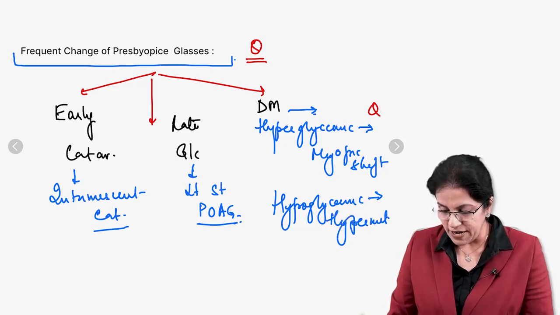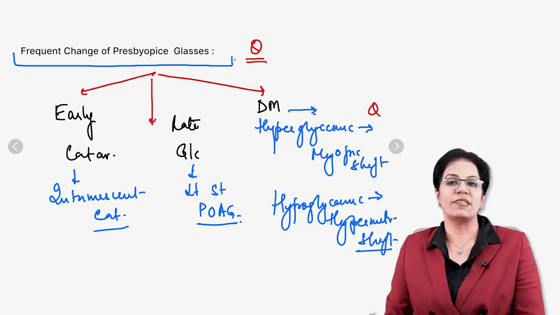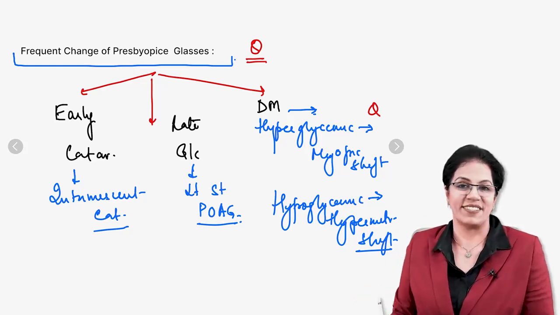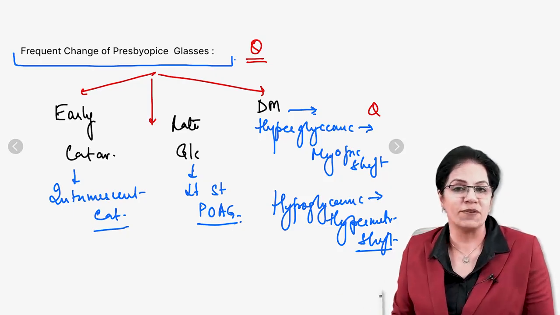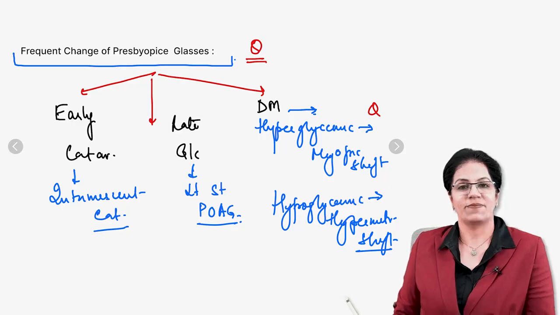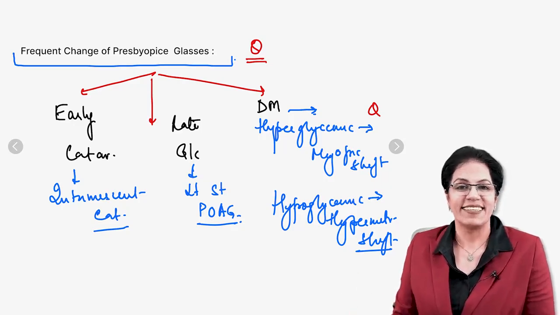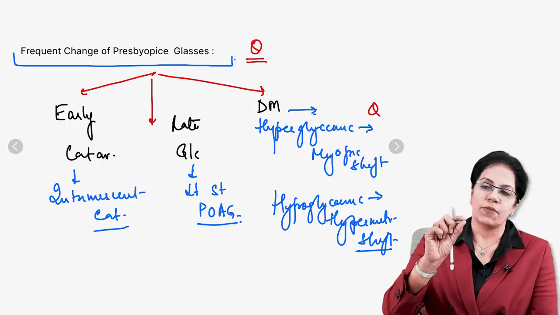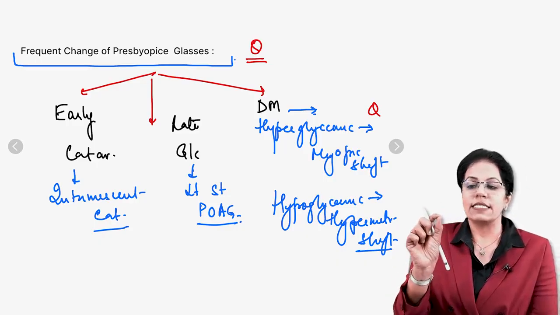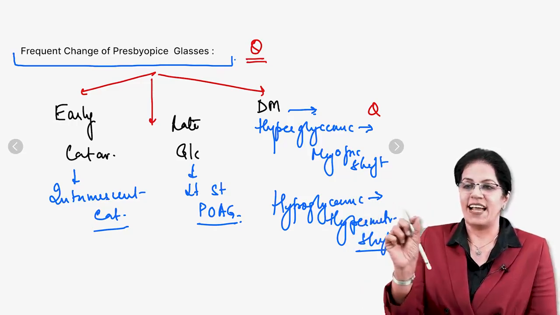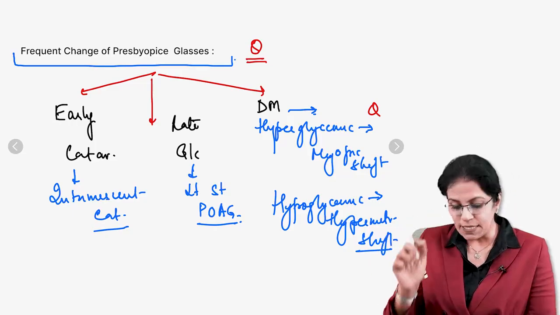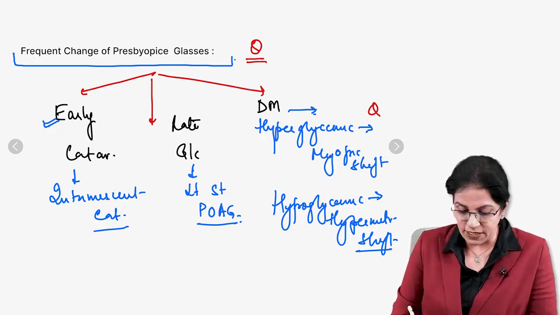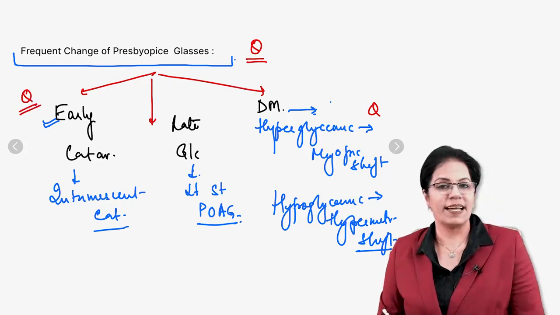Right? So, do you all realize this is the reason if my patient is a diabetic, his blood sugar should be in normal levels, then only I should do the refraction. Otherwise, he is going to very quickly come back to me for this refractive correction again. And of course, he is not going to be very happy with me as well. Right? Okay. Then another thing, why early cataract we teach? Because there was a question. Frequent change of presbyopic glasses is an early symptom of cataract, glaucoma, diabetes. Early symptom, therefore you answer cataract. Okay? Got it? Why I am teaching like this? So, early cataract, late glaucoma and diabetes.